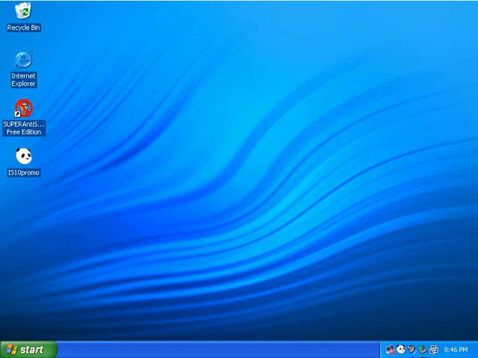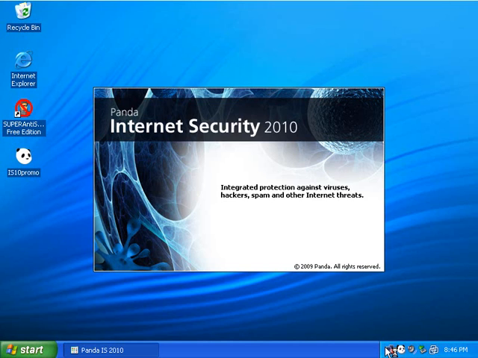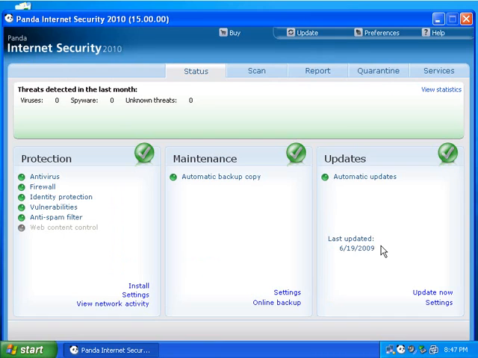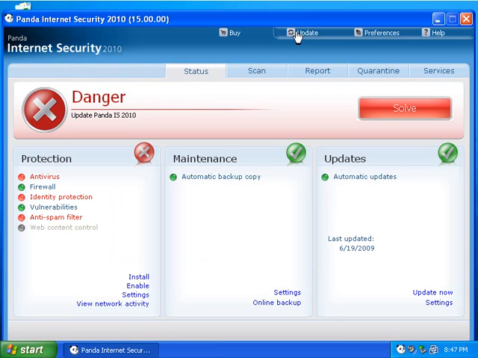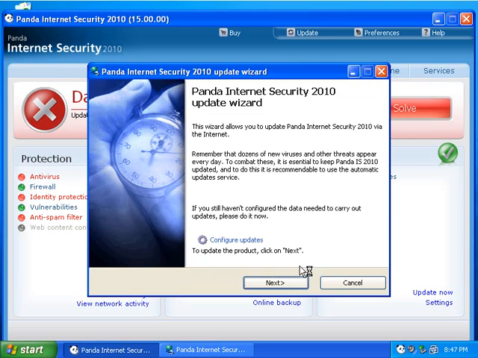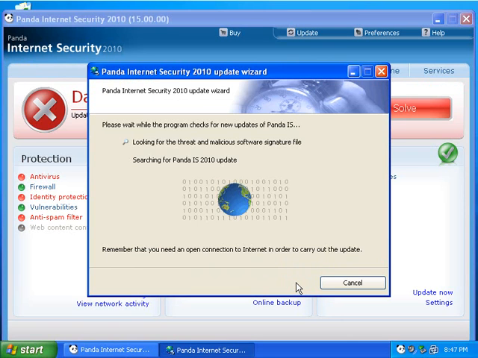It's taking a long time to load, and it's also taking a long time just even for Windows. So it's apparent it's not a fast suite. If I update here, if I click solve, it searches for Panda Internet Security Update.